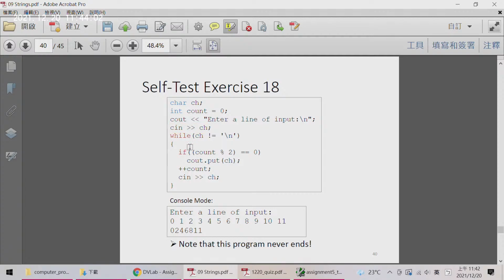The remaining statements are the same. And let's see the output.